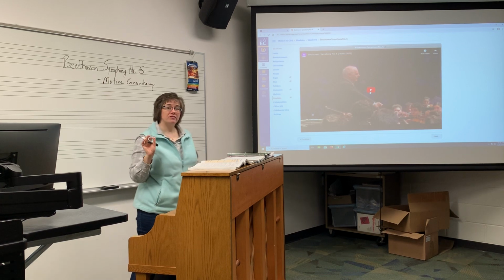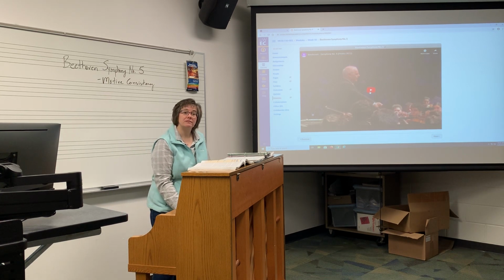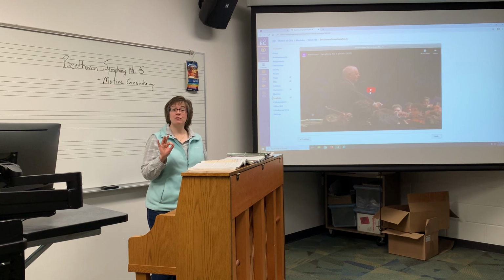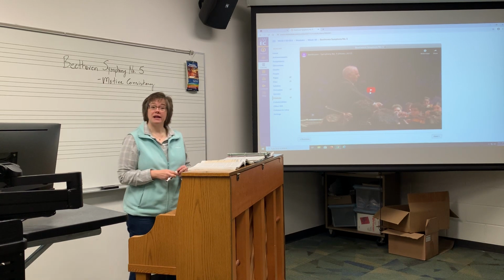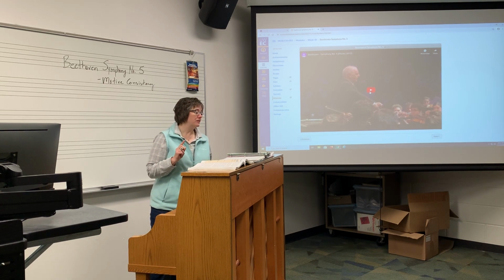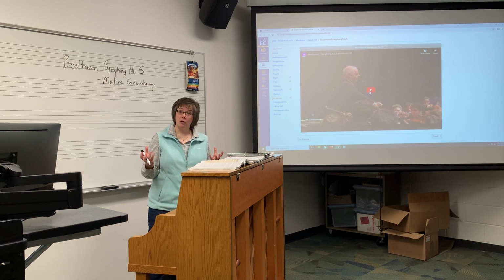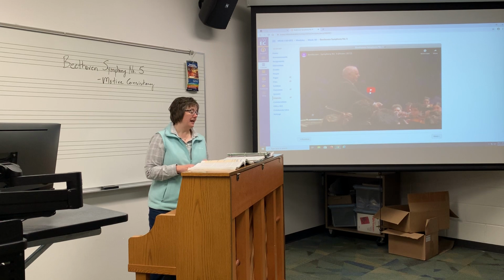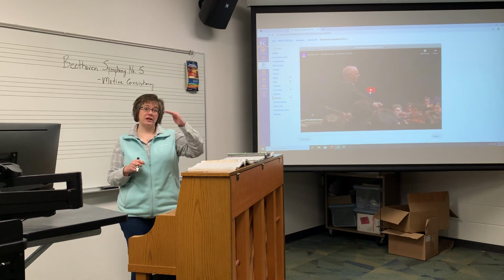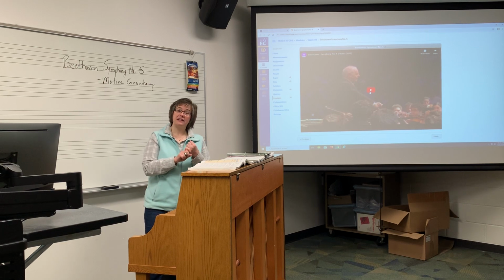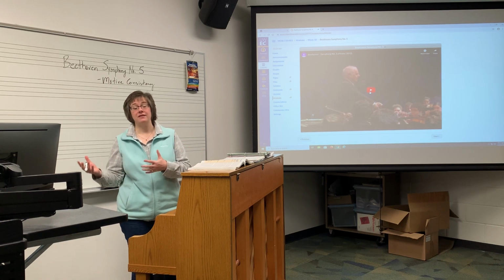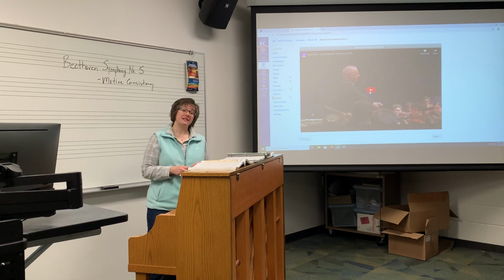So what I mean by motive consistency is this fate motive finds its way into our other movements as well. So he's taking the motive and he's linking our movements together by using the same one. Beethoven's using this to give form to his bigger work, and it almost gives a story as we're working through our movements, with fate knocking in that first movement, with that second and third movement taking the events of that slow movement and then of your dance, and the 4th movement maybe saying that fate's being trampled. It's a little bit of a military march to it, a little bit of a military sound to it.